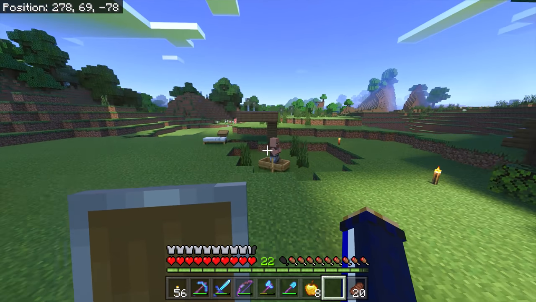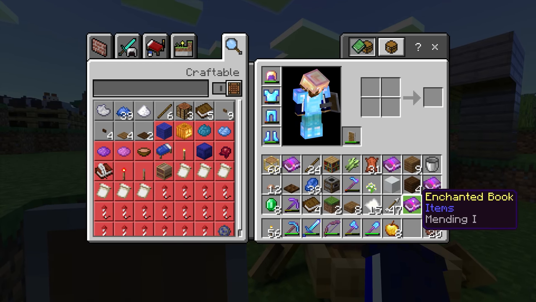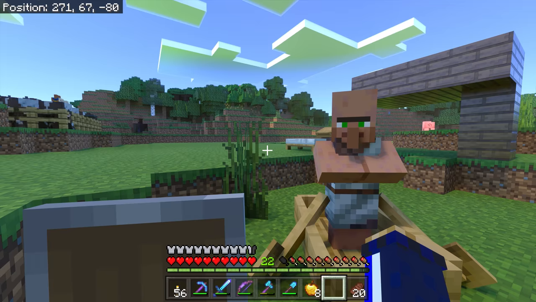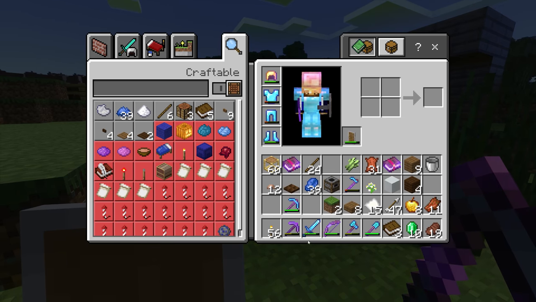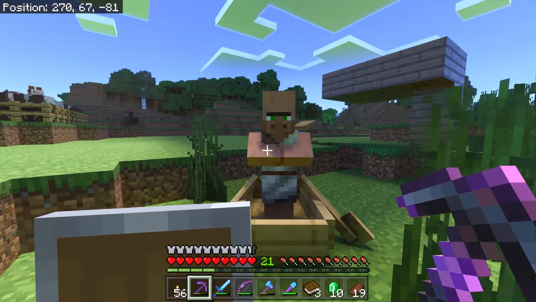Mending for one emerald, though. I'm so happy we've got to that extra step now, and as you can see, we have four mending books that I can use on all of my equipment here, and I should have no trouble with it from now on. Thank you very much, my friend. It's going to be great doing business with you. So now I put mending on my Fortune 3 netherite pickaxe, which is one of the priority tools, I think, for mending. I want to make sure that anything I've spent netherite on is going to stick around.